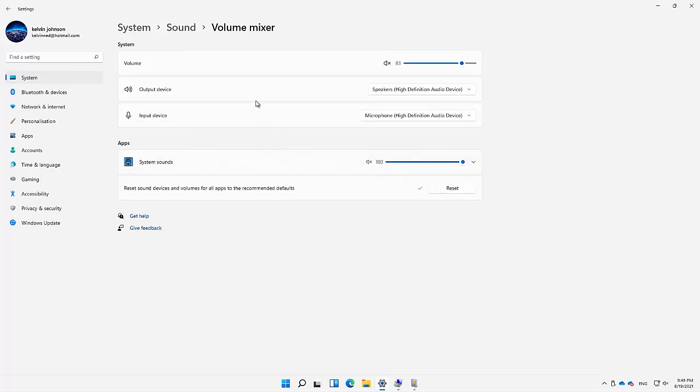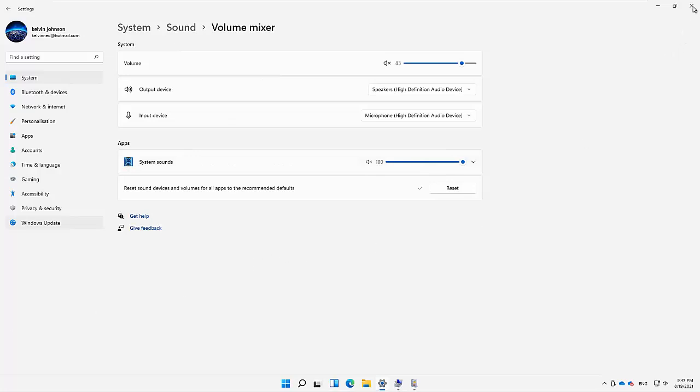And here we have the input and the output. You can see it's the speakers, the high definition audio device, and for the microphone it's also the high definition audio device. But I'm using a virtual machine here. That's why the headset I'm using on my laptop is not connected to this device. So that's how you resolve any issue you're having with your sound or your volume.